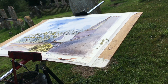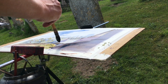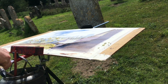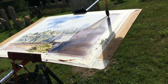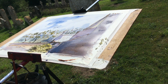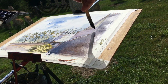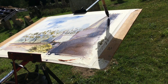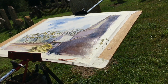Touch of blue in, just to mix up. Get that transparency in. Let it just do its own thing. I'll move it around on the board a little bit. Just a little bit of variety helps. Don't want it all samey. Got that texture in there as well. Great thing about ultramarine is the granulation on it. There we go. That's what we was looking for. That's what we need. Touch of granulation.